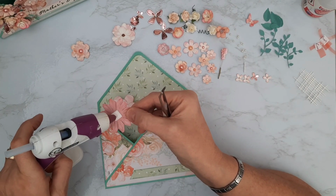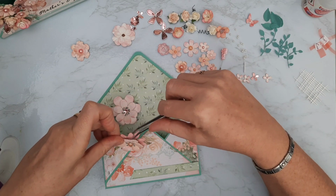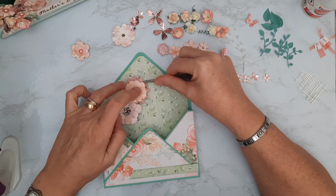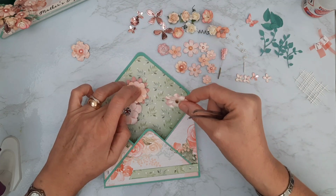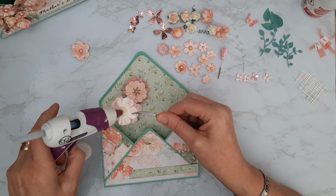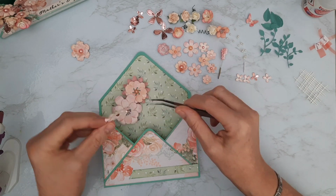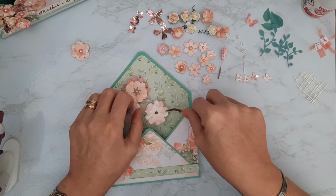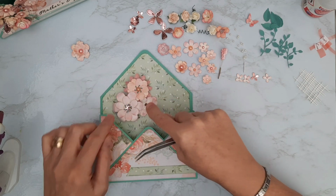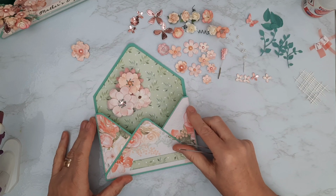Some of them I'm going to stick on absolutely flat where they've been built. So again, this one I wanted to tuck underneath here so that we've got some detail going on. So the three largest flowers are going to be in the background. So this one doesn't have anything. This one's going to go flatter. So each time, just that little bit of glue. And again, this one's going to tuck right underneath both of these and create that sort of trio that we're starting off with there. If you get any little glue strands, don't worry about those. We can deal with those at the end.